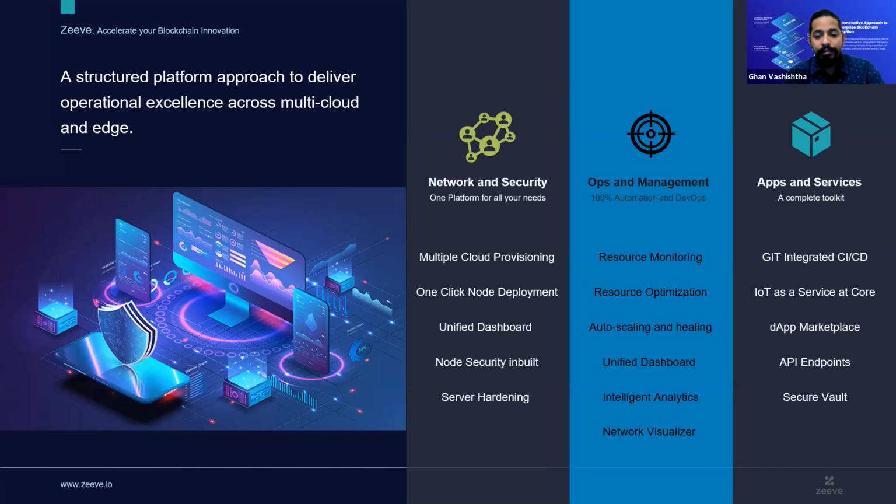Then the security is inbuilt, so you don't have to worry about have you set up the right VPC parameters and stuff in your cloud before going ahead with the deployment or setting up your nodes or services. Zeeve takes care of it. You don't have to worry about if the firewall is configured the right way, that the ports are mapped and restricted accordingly. There is appropriate whitelisting, blacklisting done on what and who can access based upon the permissioning you have provided. So all that is handled under networking security by design.